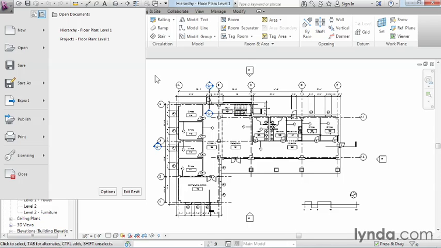So the Recent File screen and the Application menu both provide quick and easy access to your most recently used projects and families in Revit. Use Recent Files to get started when you first launch Revit, and you can use the Application menu anytime to open and close files or create new files and generate output as you're working in the software.